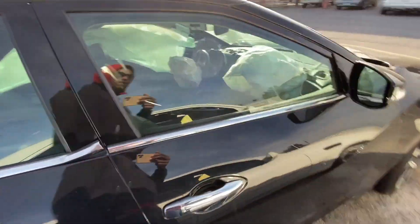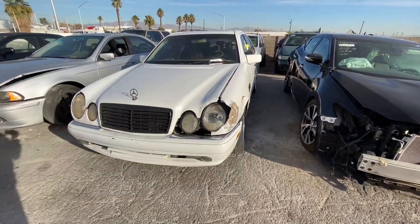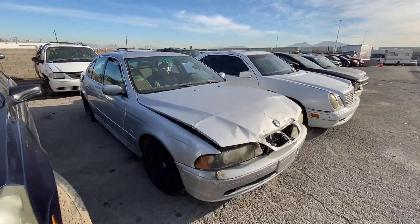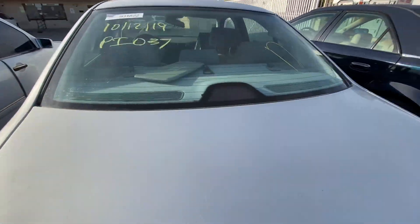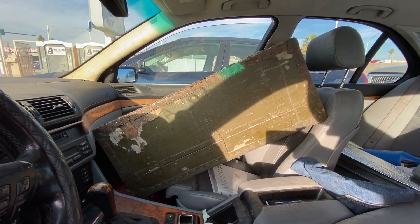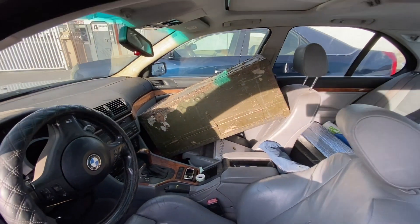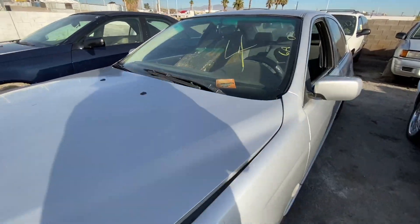Whoa, that had to hurt — it's crazy. Now looking at this BMW, I'm looking in the passenger seat and it looks like there's a chest in here. There's a freaking chest in this car guys — who knows, it may have a whole lot of money in it. Look at the chest — who knows what's in it. Is anybody willing to bid on it to find out? It feels like bands of money up in there.